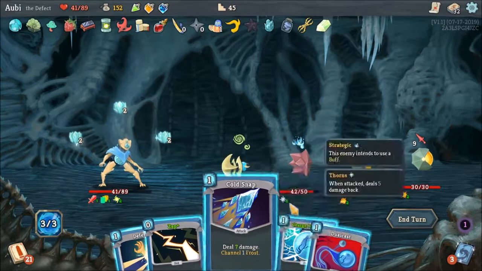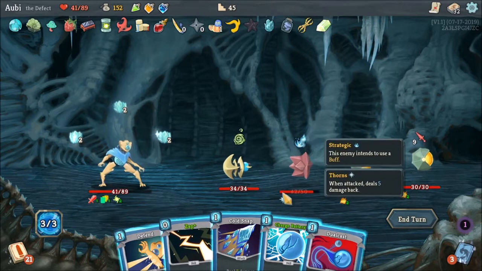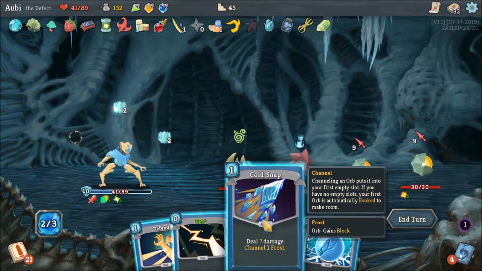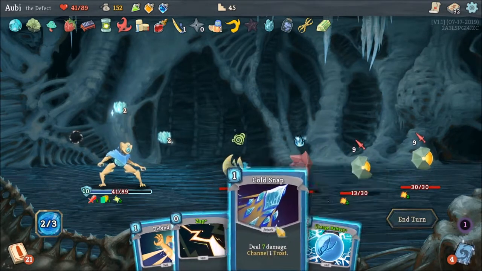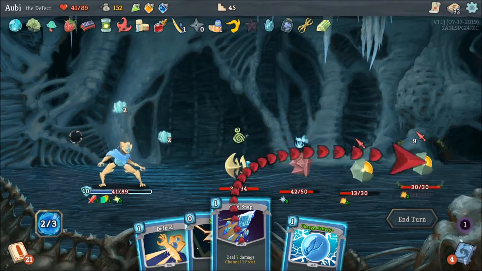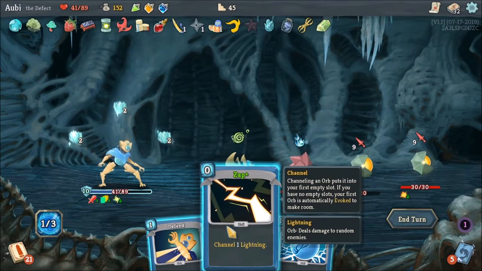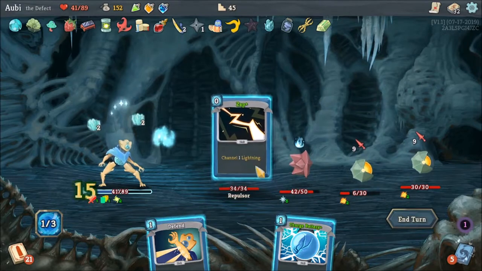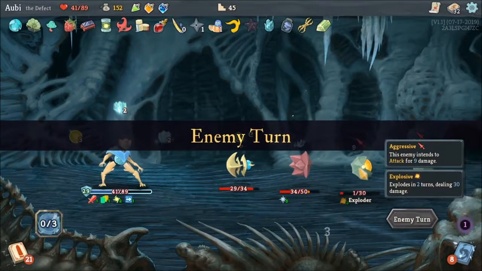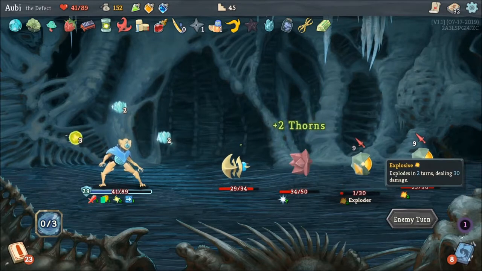Channel of Lightning, do damage, and Channel of Frost. Evoke it twice. Let's evoke it twice. Let's deal damage and channel frost. We'll damage that one. We'll channel a lightning, and then we'll do that. Excellent. So this one will or won't die.